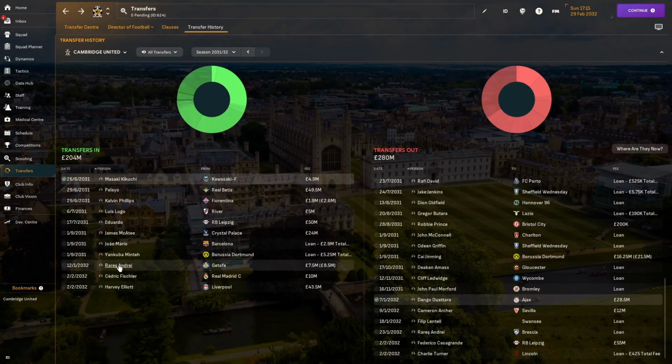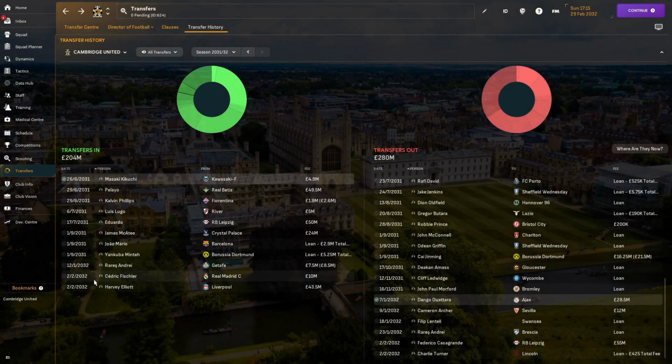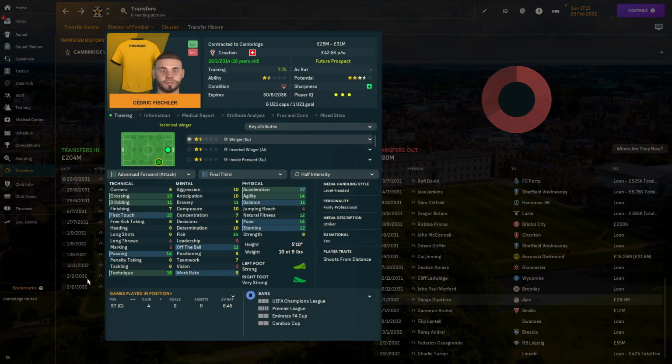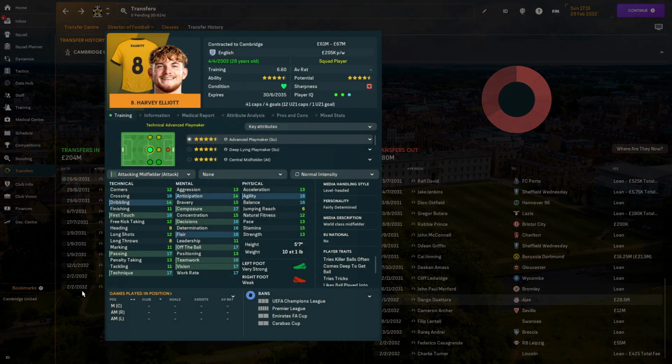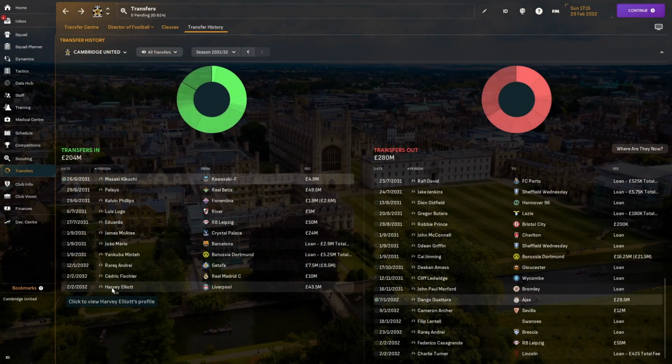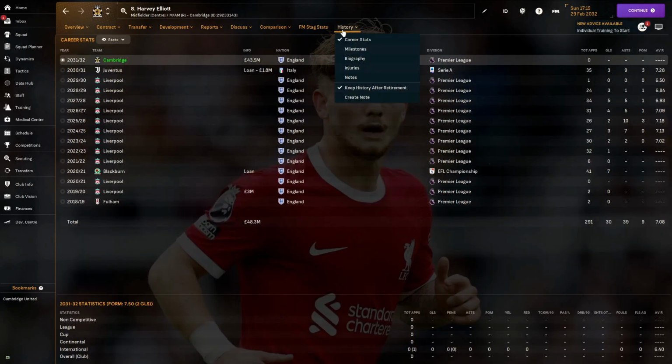People that joined in January, Rose Andre joins us as a youngster from Getafe. Cedric Fischler also joins us as a youngster from Real Madrid C. And Harvey Elliott joins us, 43.5 million from Liverpool. I think he is looking like a very good player, and he managed to get squad play even though he's a 4.5 star current ability. So maybe his current ability is a bit over the top.